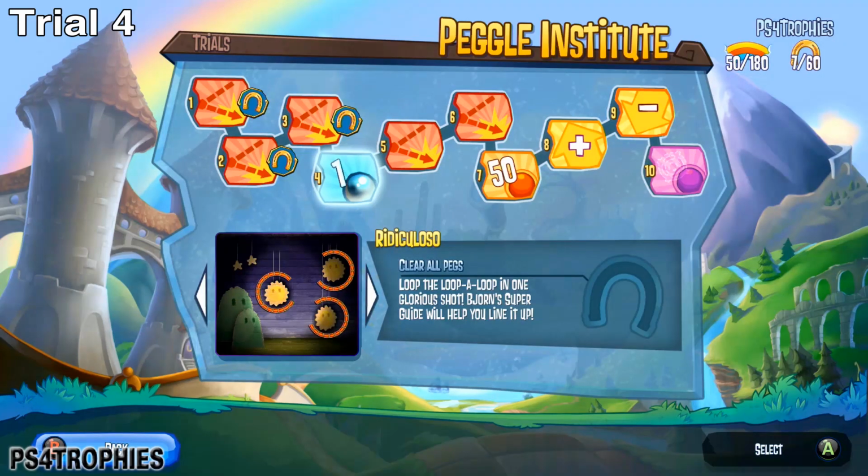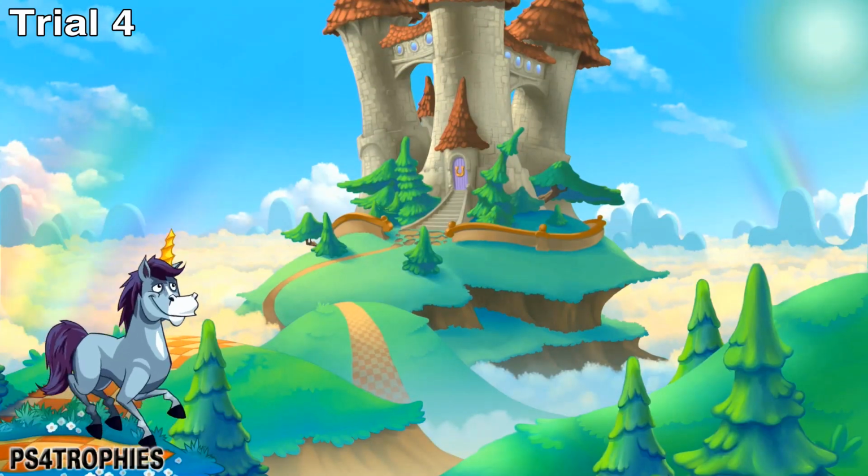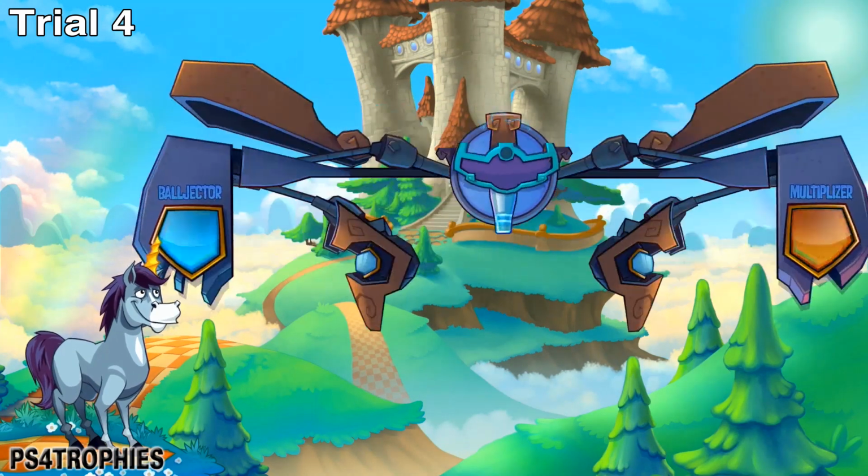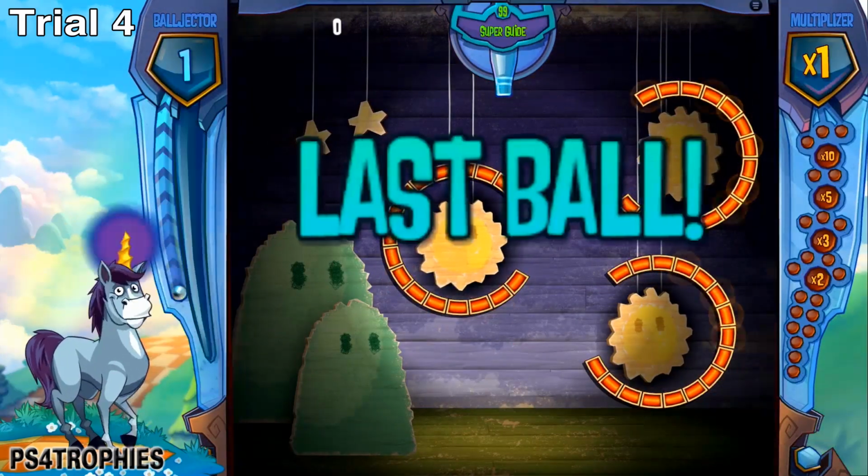This one here is going to require you to do a loop-to-loop. This is more, again, of kind of a tutorial type of thing. It's real easy. Just aim the guide, and you'll do the top circle in the middle and the bottom one. And that's it for this one.